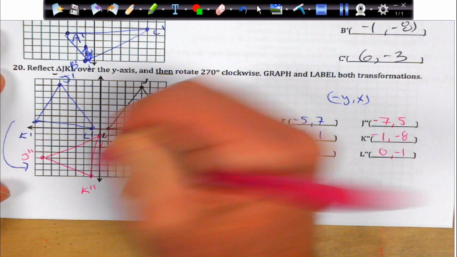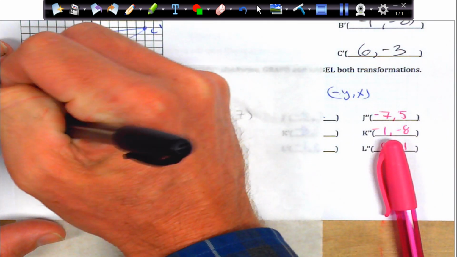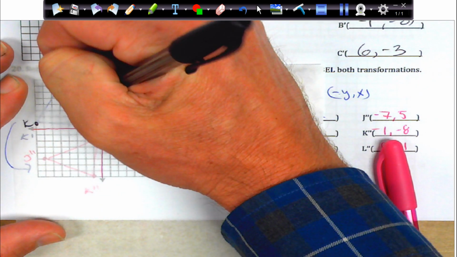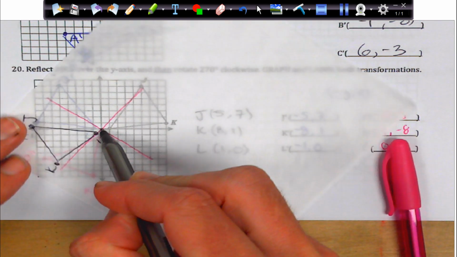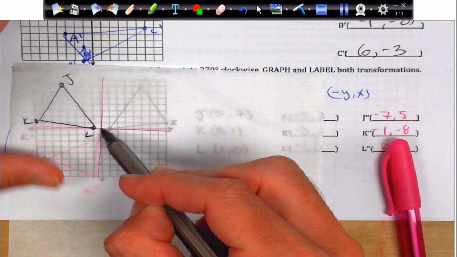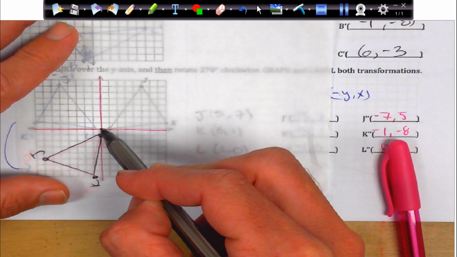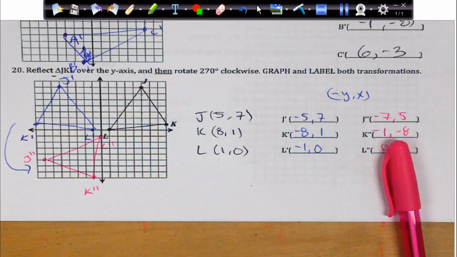Again, really hard to rotate this by yourself, but we could use patty paper, which I'm going to show and demonstrate real quick. So if I draw in my y and my x axis, we should be able to locate this. So again, let's make sure we're good. So right here, here, and here, that's my K, J, and L. Okay, and so I put my pen right here. Now if I go 90 degrees like that, it lines up pretty perfectly with the J, K, and L. But it says clockwise, so technically clockwise I should go 3 times this way. 1, that's 180, and 270. Still wind up in the same spot. So if you can't memorize the rule, I will be giving you guys some of that paper. Okay?